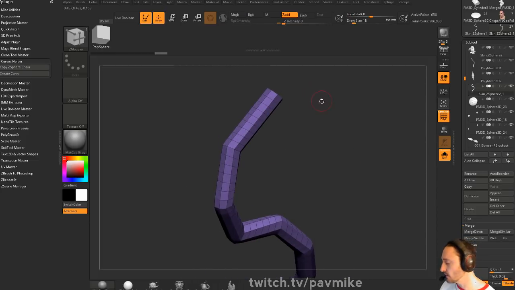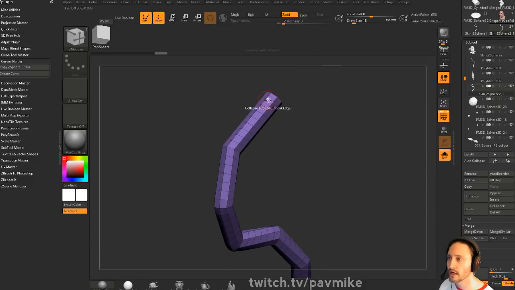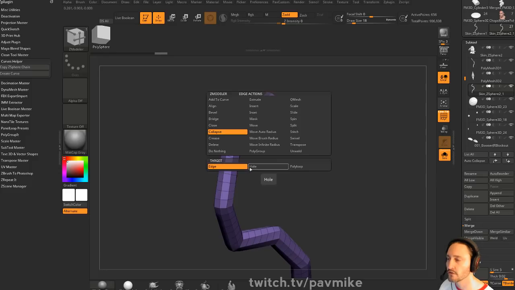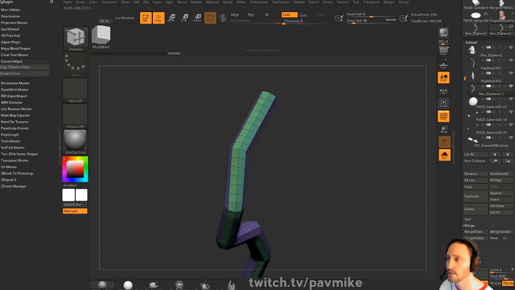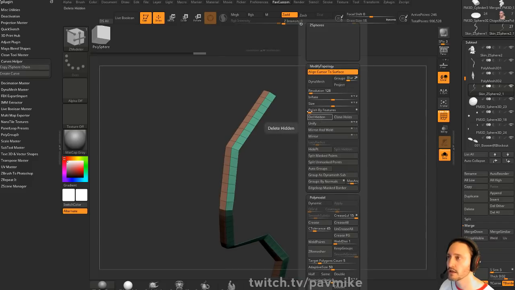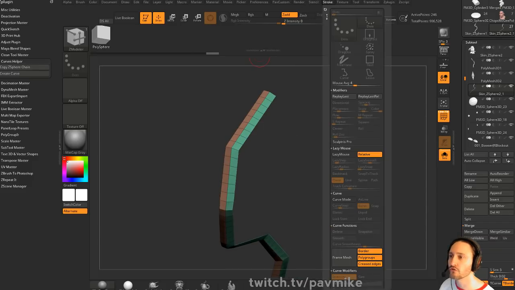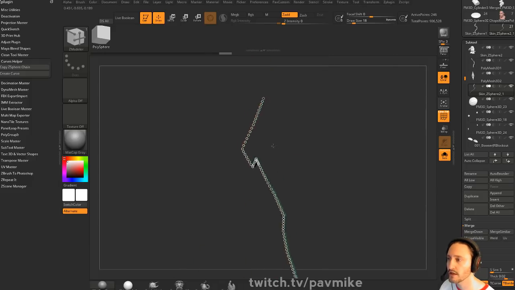And then using ZModeler, B Z M, whoops, we can go through here now and we can hover over an edge, hit the space bar, polygroup, a polyloop. So we're going to polygroup this one and then polygroup this one. And then in between these two, if you hold down Control Shift and tap between them, you can grab both of these here. Let's go ahead and do another delete hidden. And now when we go to stroke, we can frame our polygroups. That'll put a curve right down the middle of these.